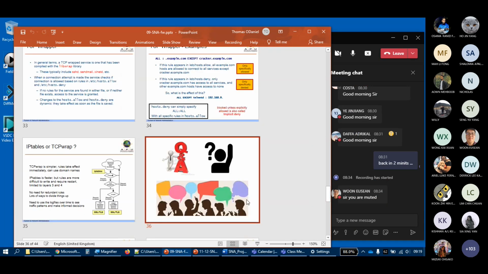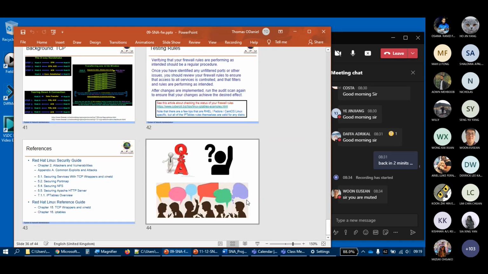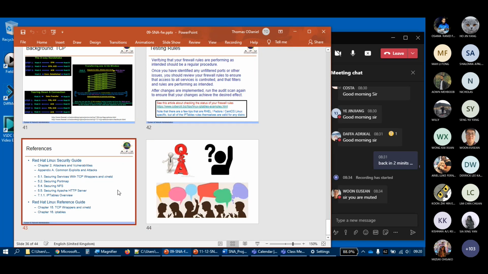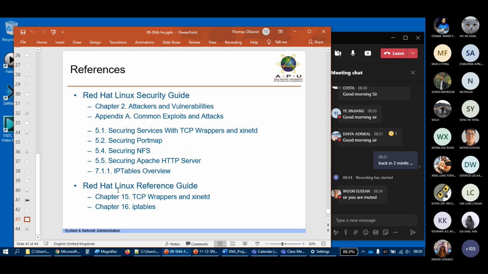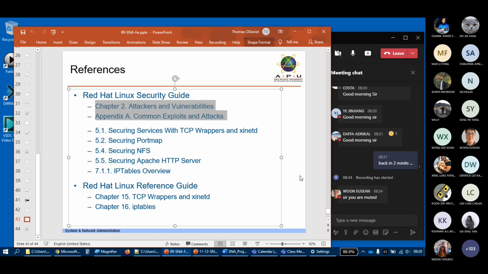Okay, so we talked about that part, and there's some interesting reading here about securing particular services, not on the final exam, but interesting reading, especially up here in chapter 2, attackers and vulnerabilities and common exploits and attacks.